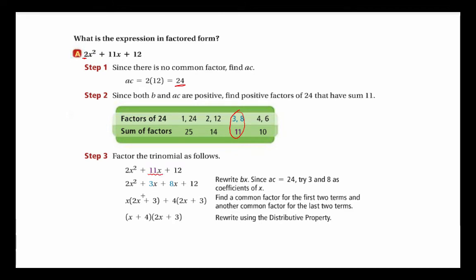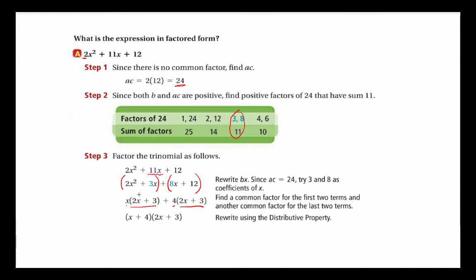All right, and what we're going to do is arrange these in a way so that when we factor something out of these two and factor something out of these two, in this case an x here, and in this case a 4 here, can be factored out of these groups. This is called factoring by grouping. What's left after we factor out the x in the first grouping and the 4 in the second grouping, we're left with binomials that are the same.